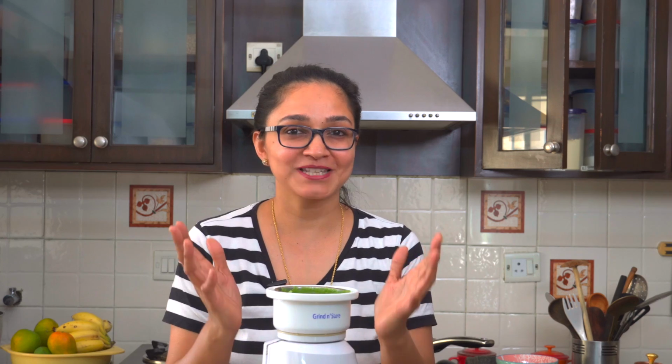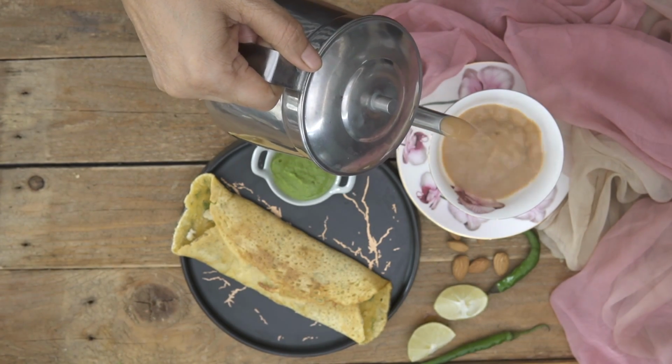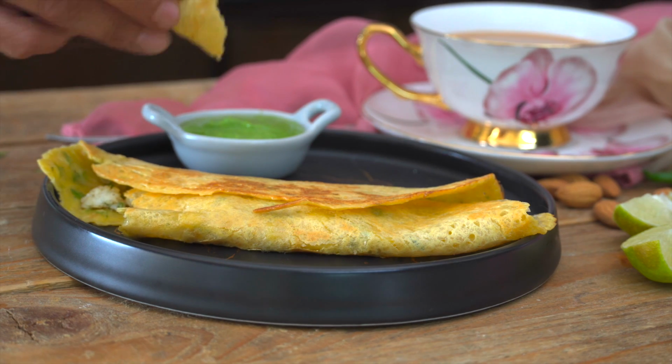And I'm all ready to serve the Besan Cheela along with stuffed paneer and this delicious green chutney for a wholesome breakfast. So if you've had a good workout at home, then go ahead and indulge in this wholesome high protein breakfast along with a hot cup of adrak chai, and maybe also end it with a bowl of fruits.